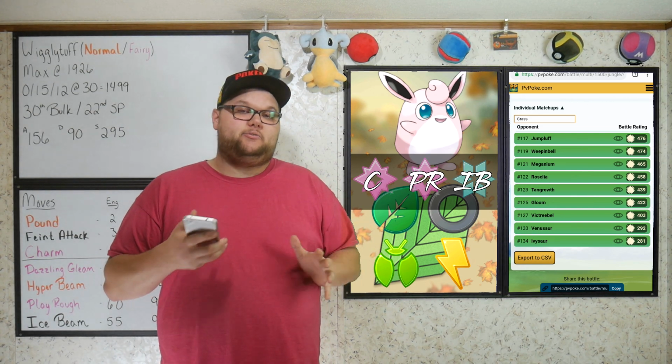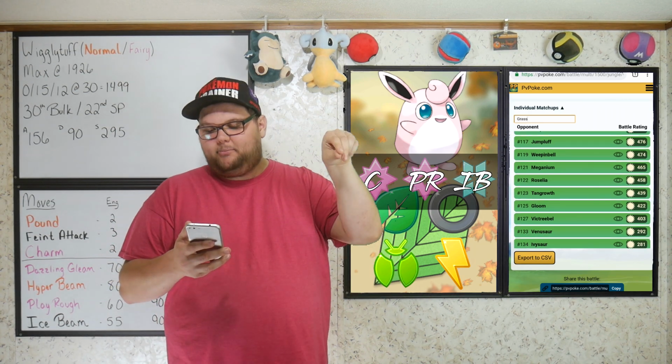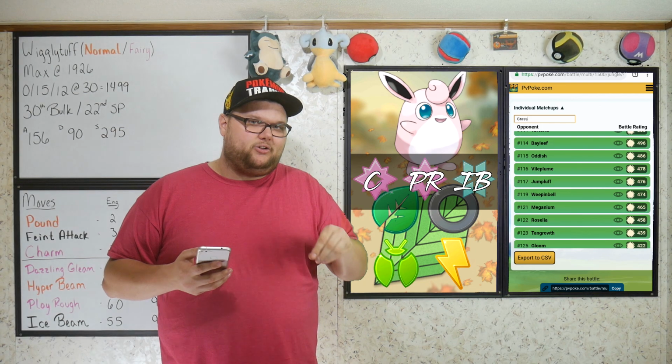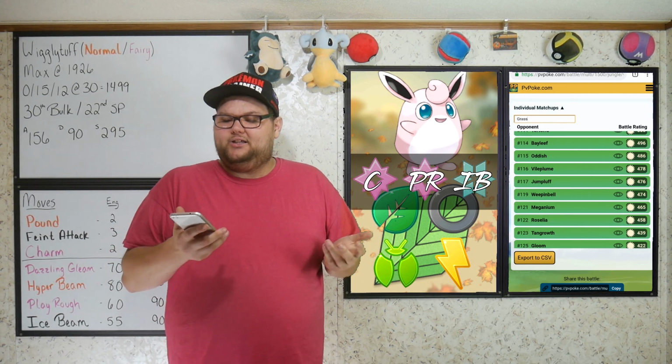So the grass types, there's a big problem with the poison types, and there's a couple of others like Tangrowth, Meganium, and Bayleef that are sprinkled in here as well, but basically the grass type is still looking really strong for us.